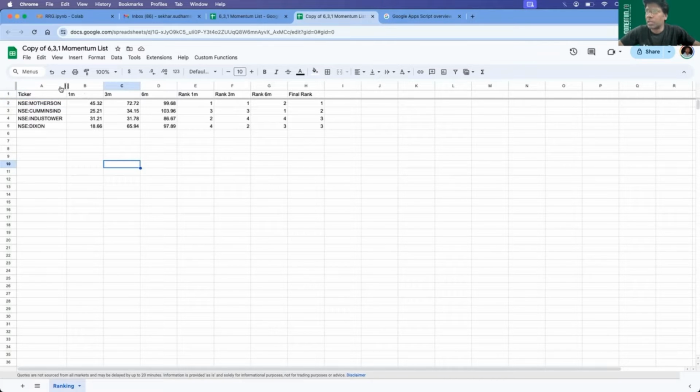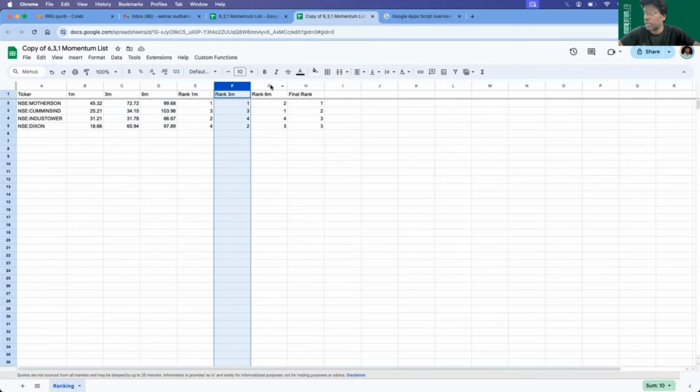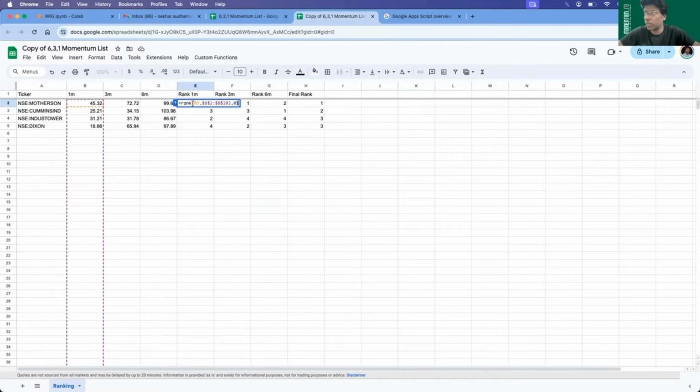So what do we have in this Google Sheet? We have the ticker in column A, as I mentioned, which is in Google Finance compatible format. And then we have 1 month return, 3 month returns, 6 month returns. Now these are not manually entered. They are calculated by the app script and displayed. Now we have rank 1 month, rank 3 month, and rank 6 month, which are derived metrics based on these values. If you see the function, what I did was equal to rank B2, comma, I have to specify the range within which I need to evaluate this rank, comma 0.